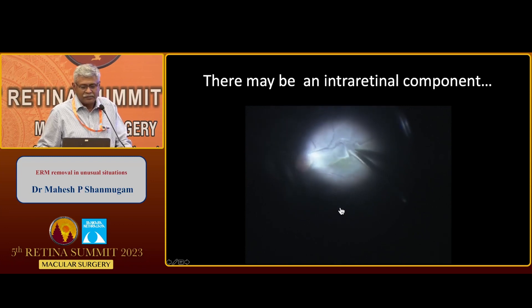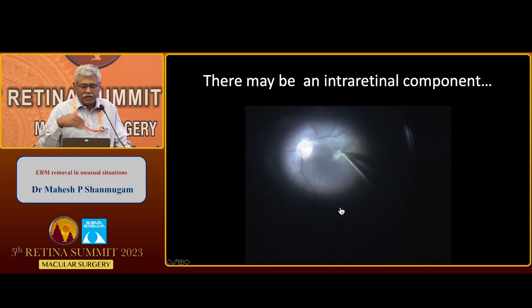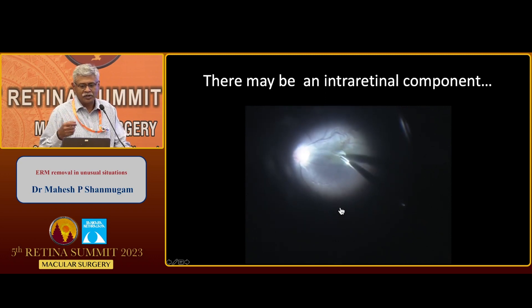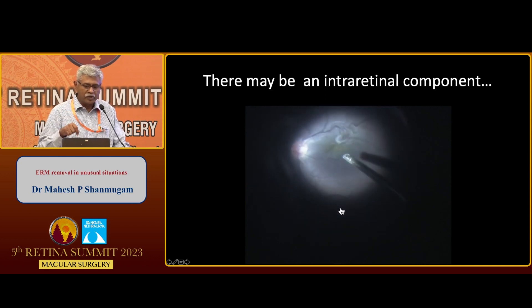For a large part, the surgical technique is the same, except that the epiretinal membrane goes into the retina in one place in the CHRRP-associated membranes. So we peel it all around, working towards that area where the epiretinal membrane is going into the retina, and that part we dissect with the scissors, because pulling it off would further disorganize the retina and cause a retinal tear. So we have to find the area where the membrane is going inside and cut it off with scissors.